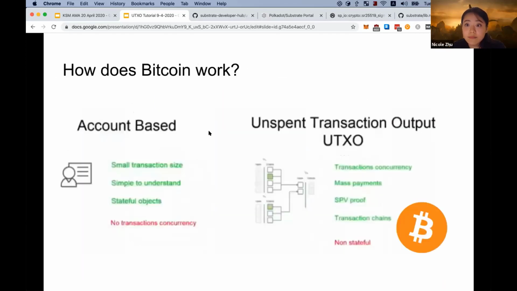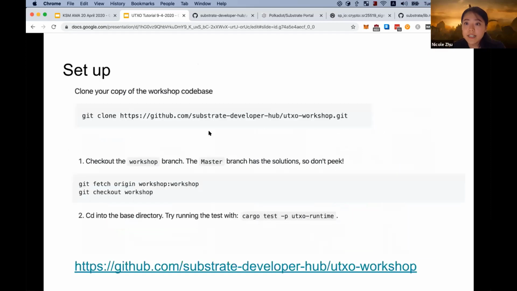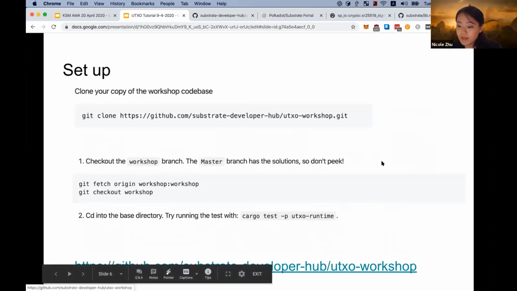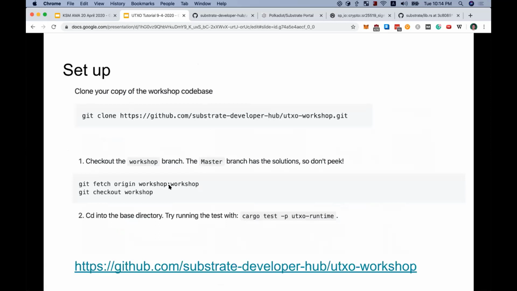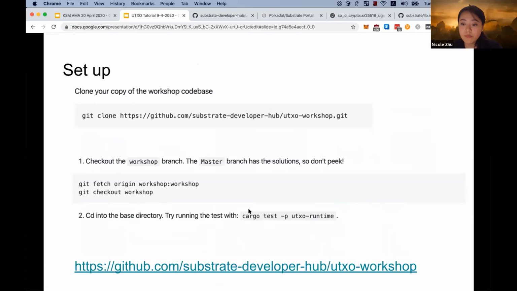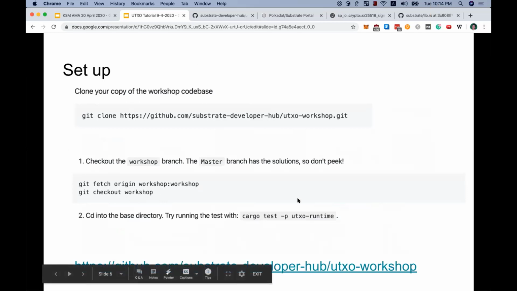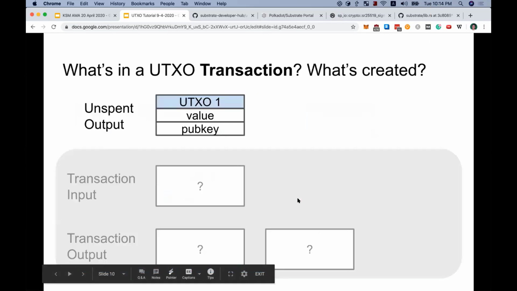Yeah, so I'm responding to Surag's question. If you've joined within the last 5 minutes, this is an interactive seminar where there's a 5 to 10 minute workshop component. So as we walk through the explanation of UTXO, please go to this repo, get the workshop branch, and then start building it by running the test. Sure. All right, cool.